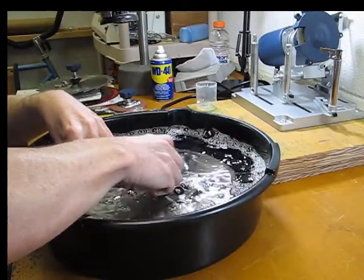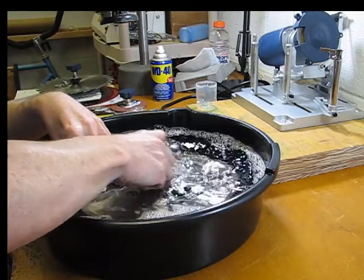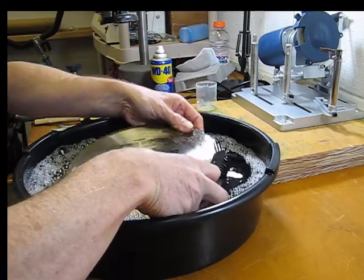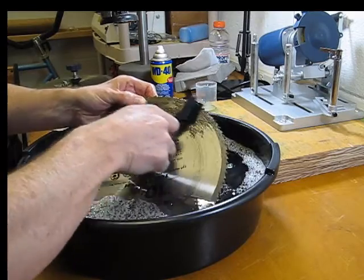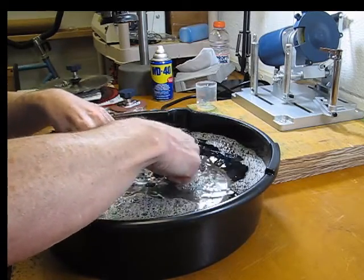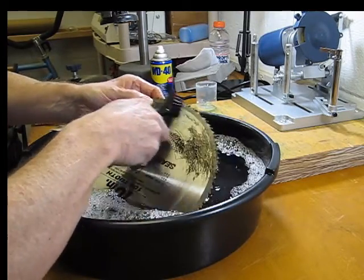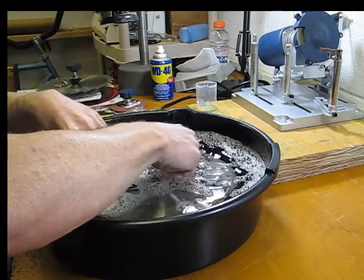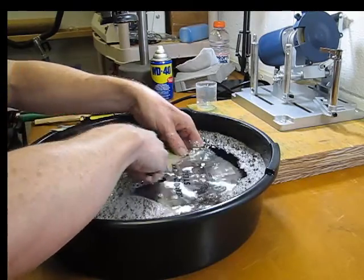We'll work on this section here that I'm not sure what it is, this nice rusted up section. Possibly with some kind of a glue or something. I'll go ahead and work around this blade. It really is taking off the pitch. Quite impressed here. It also smells pretty good at the same time. Let's go ahead and clean this up. Pretty well go all the way around this blade, and it really truly is taking off that pitch very nicely.